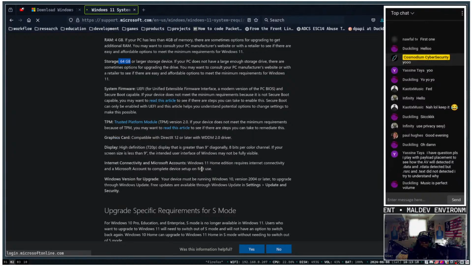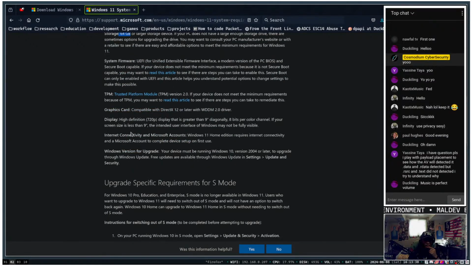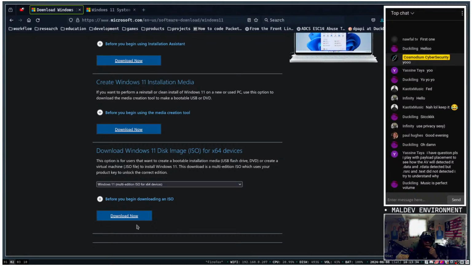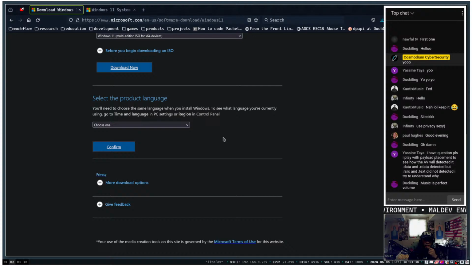Internet connectivity, Microsoft accounts. Oh yeah, I don't think I can make an offline account. I think you have to use a Windows account. I'm still going to download it. I want to test it out. So we're still going to download this.